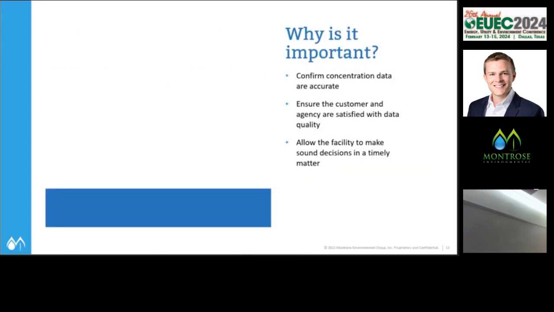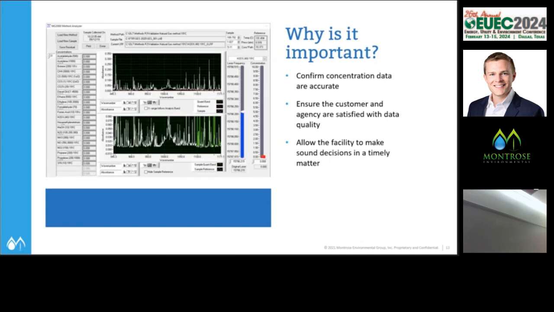So a little bit of a backstory of why validation is so important. We had a firm that sent us some data that they needed validated, and they said, hey, look, we submitted this data. Well, we haven't submitted it yet, but what we're finding is that the methanol that we're quantifying is above their permitted limits, right? They're in trouble. Can you make sure that the data is right? So when we looked at it at first glance, the methanol was above 5 ppm. That was their limit, 5 ppm. And they were seeing 7 ppm or so.